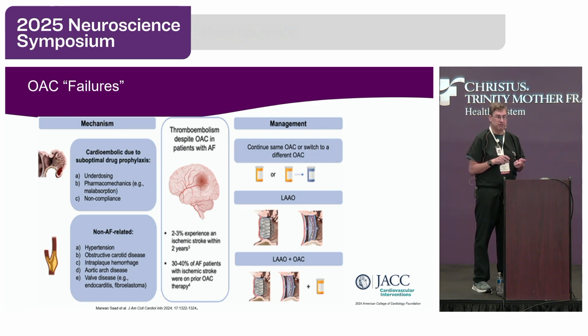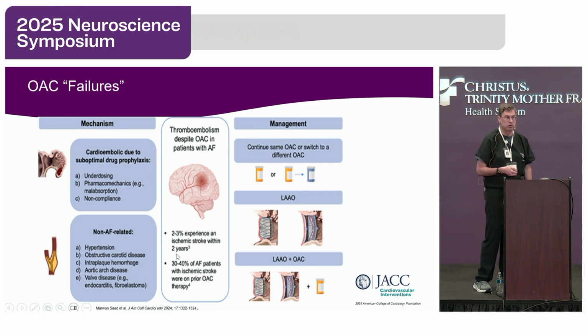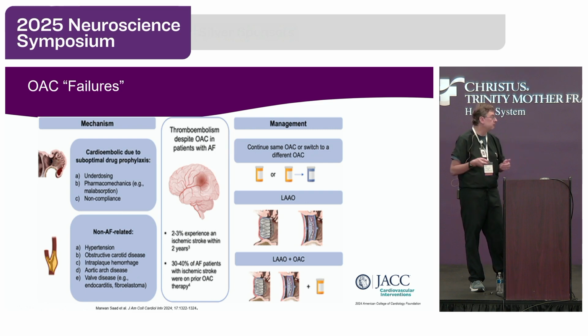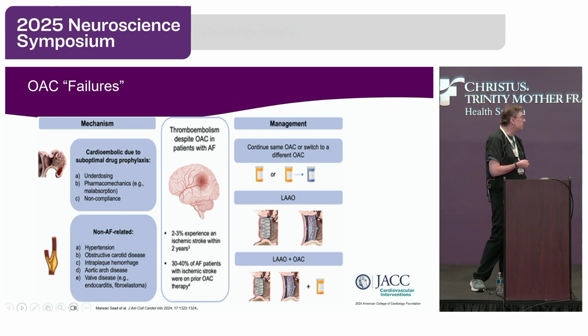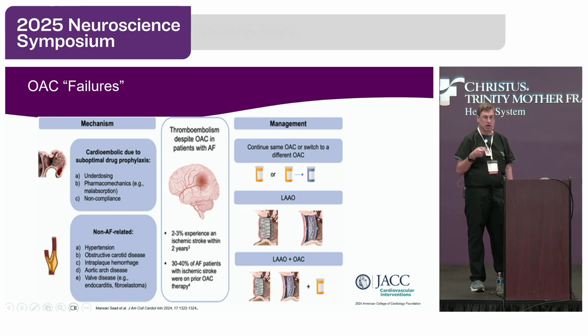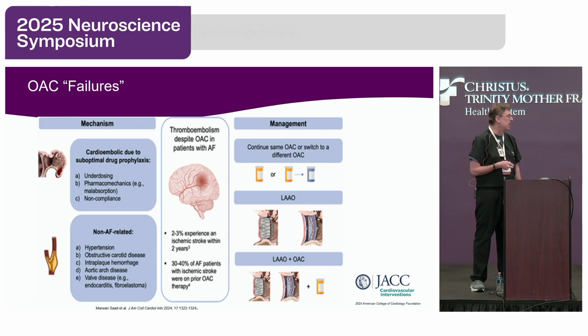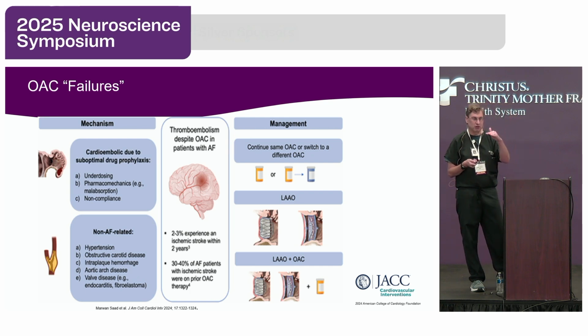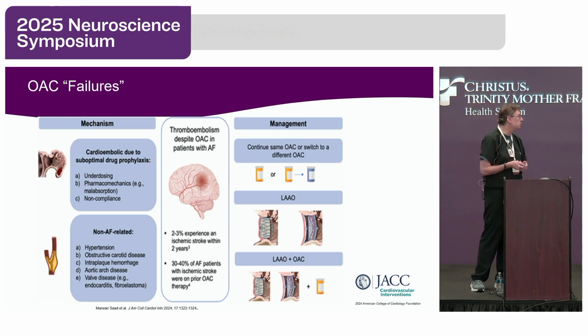Now there may be reasons for that. Some of these may not be failures. Some could be hypertension-related strokes, or carotid disease, or other plaque in the aorta and so forth. So not all strokes come from AFib. If it is from AFib, is it really a failure or is it underdosing? There is a lot of literature showing that at least half of the patients that receive the lower dose of the direct oral anticoagulants are probably inappropriately dosed and should be on the higher dose. It could be an underdosing issue.